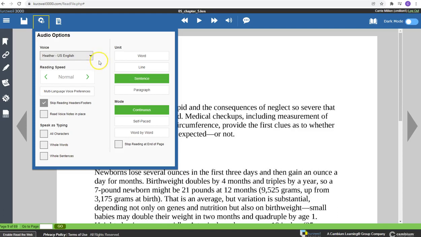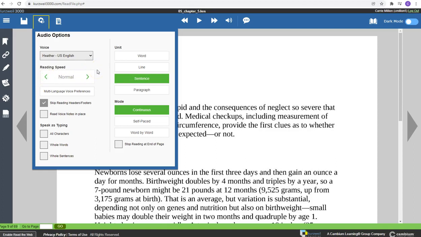Right underneath the voice is where you can adjust the speed at which Kurzweil will read to you. The default is normal. However, clicking the right-facing arrow will speed up the reading speed, and clicking the left-facing arrow will slow it down.